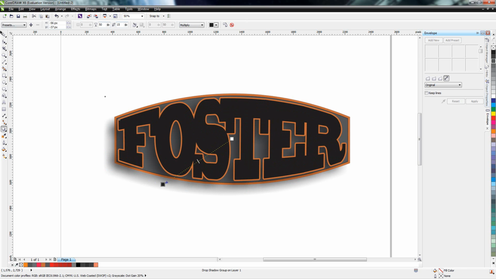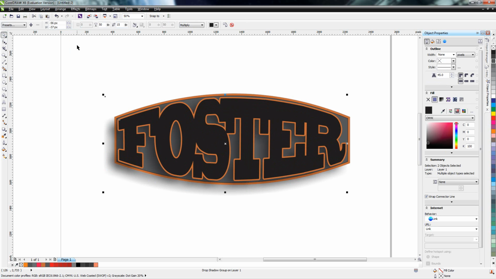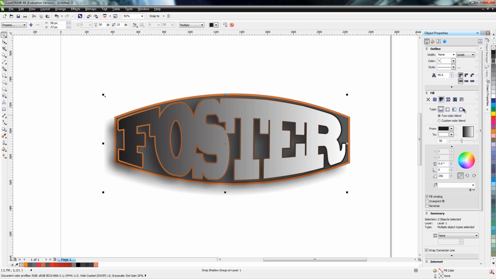So the last thing that I did on the old ones was I created a gradient on the inside of that. Oh yeah, I just turned off the envelope tool, by the way. I created a gradient inside my letters to make it appear like this side was lit up and casting a drop shadow off to this side. So what we do to do that is we just select the letters, which are already selected, go over to gradient, and it creates one for you.